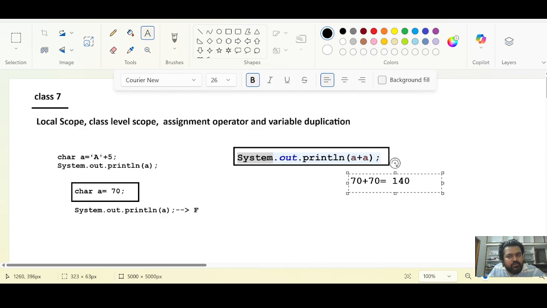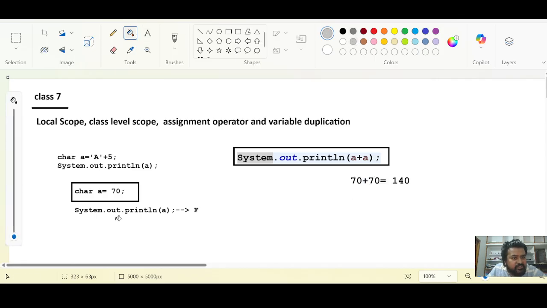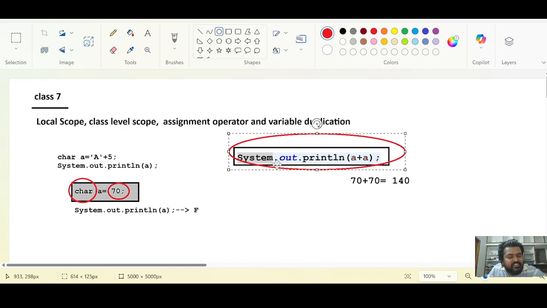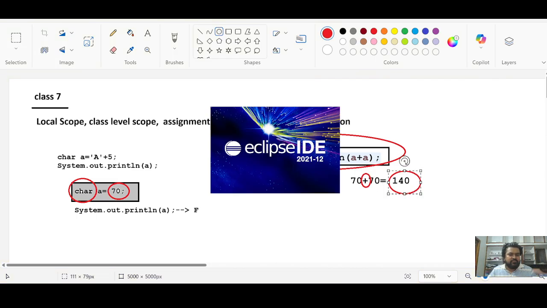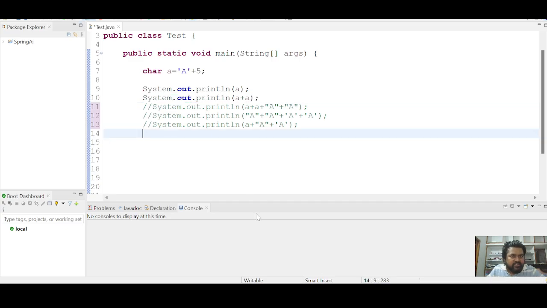Because over here, the resultant value 70 is explicitly assigned to a character. But if you do the arithmetic operation inside the System.out.println for two characters, they get converted to numbers. Output will always be a number. That is the reason why, when you execute this, the first one is completely fine. It is straightforward.